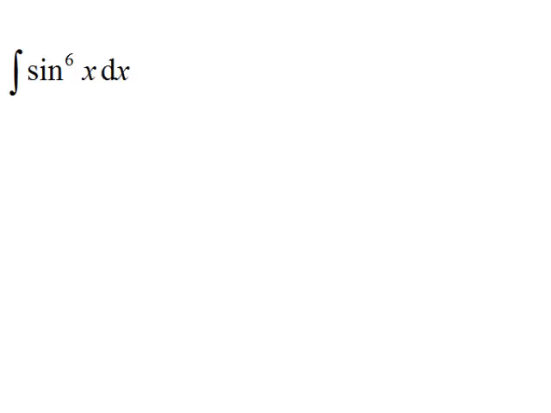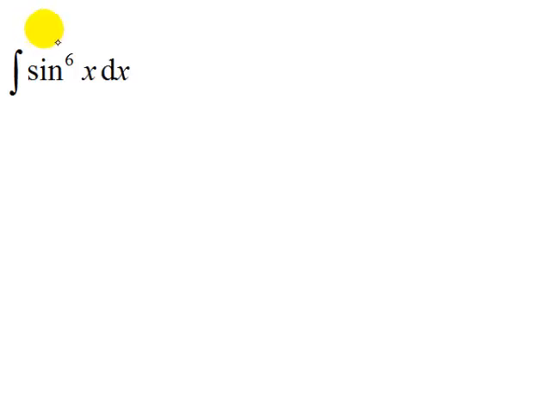Here we have the integral of sine to the 6th x dx. A couple of things we could do. We could use half-angle formula. It's going to involve some work, but doable. We could also use the reduction formula we came up with a bit ago. Now, let's do it both ways so that we can compare these.